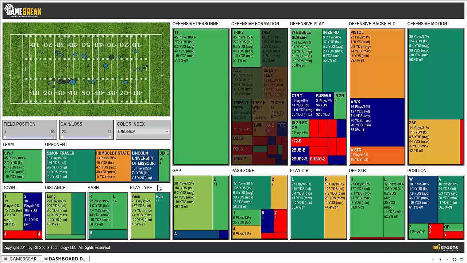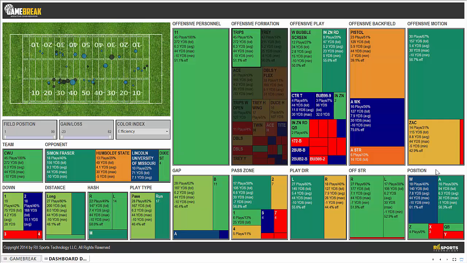So we know in total, looking at the play type section down here, they're about a 60-40 pass versus run. Trips is a 60-40 passing formation for them. I can see that pretty quickly. I can see some other things just looking at each one of these sections. Look over here at the position block, if you will. The number one targeted player when they're in trips is the W, probably the slot receiver in this case.